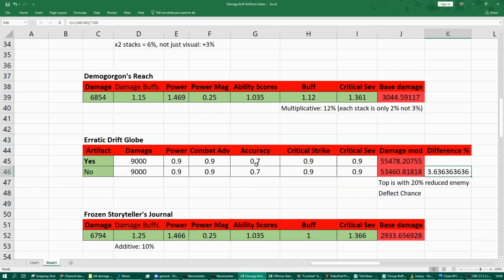However, that will then depend on how high your accuracy is. If your accuracy is 70%, the damage buff you will gain on average is only 3.6%. Let's say I have 10% accuracy, you would gain a 11.4% damage buff. Let's say you have 80% accuracy, then you would only gain a 1.9% buff. And yes, you guessed it, if you have capped accuracy at 90%, you gain no benefit from the Erratic Drift Globe because you're already negating all of the enemy's deflect severity.